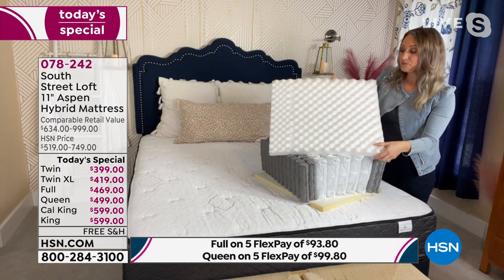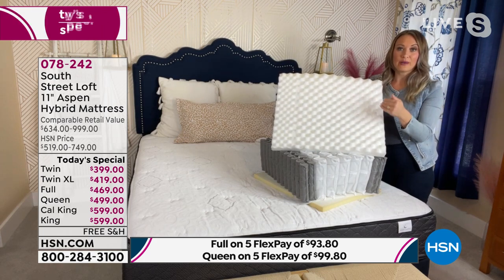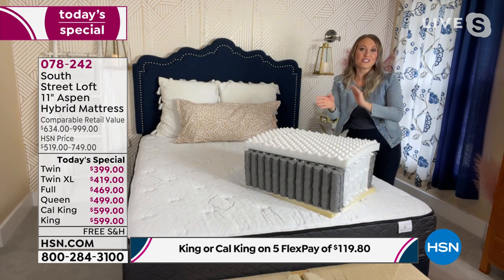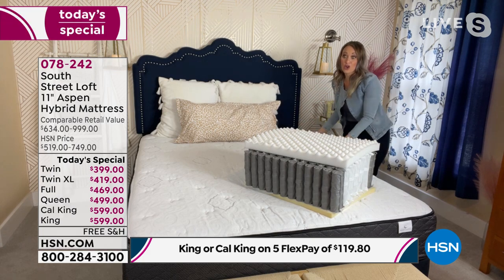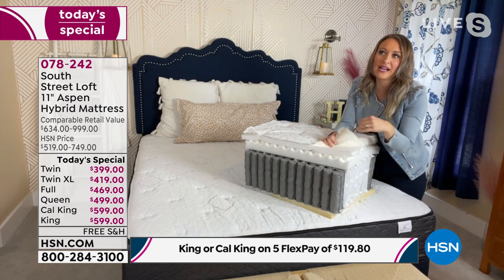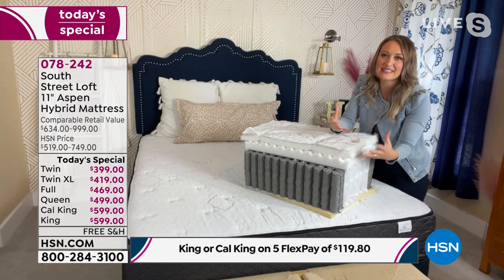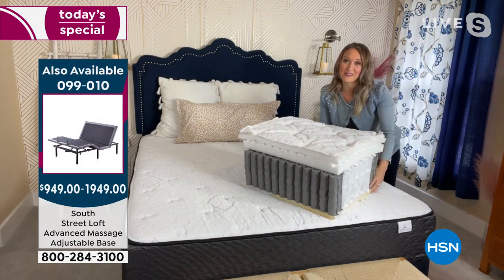The next layer is our convoluted foam. Not all foam layers have these peaks and mounds — they are mapped out for every specific mattress size from twin all the way to California king, and they give relief to pressure points. It's not fun when you sleep on your side in a poorly designed mattress and your hips start hurting, then you toss and turn for eight hours and wake up exhausted. This evenly distributes your weight and allows you to stay in the same position longer. Then we have our gel comfort foam right on top — you want the comfort and support to work together. And there's this beautiful knit fabric on top. There's our wonderful made-in-America mattress, and we're very proud of her.